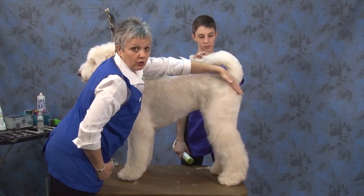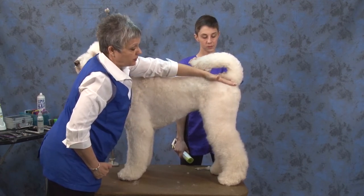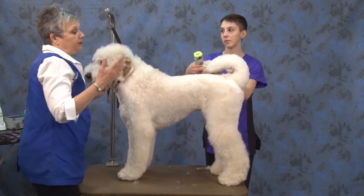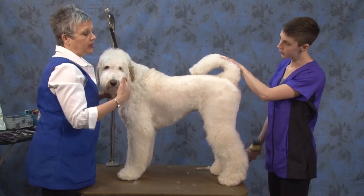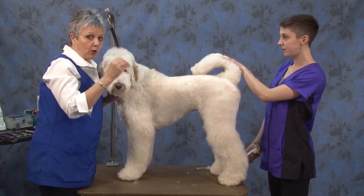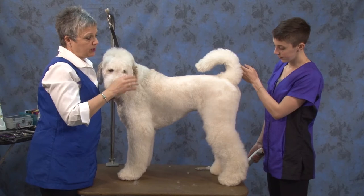When you do this correctly, you make your dog look longer. The other thing is there's not supposed to be a big point on their butt. People got to doing that in the show ring when they were trying to take away from something going on in the front. But when all you can see is that point, that's not balanced — it needs to be rounded off.